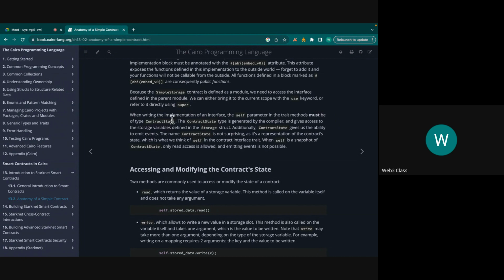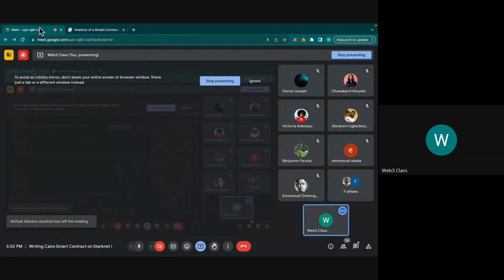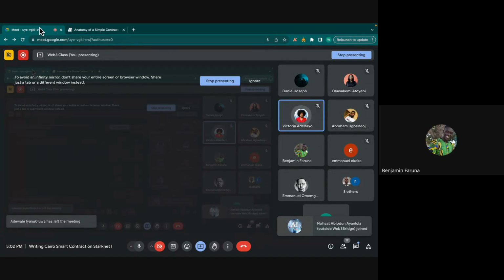It is referring to the implementation part in the module when you are implementing that trait. The self parameter in the trait method must be of type contract state. Remember, in the trait, you wrote it as T contract state, right? Yes. So you wrote it as T contract state.